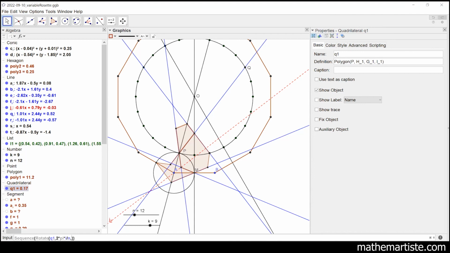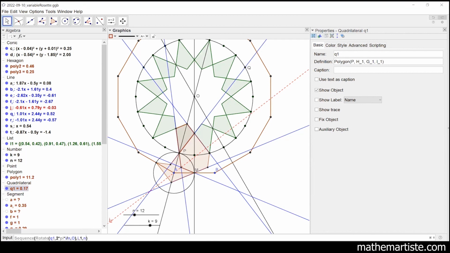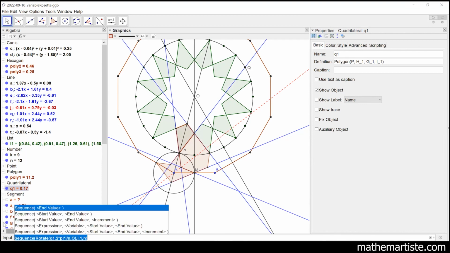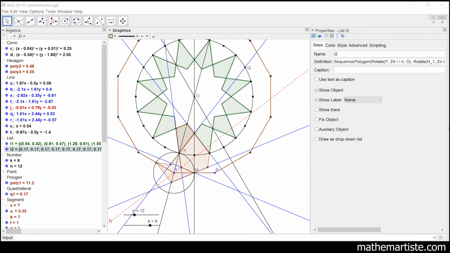I'm rotating about O. My index variable is I, and I is going to vary from 1 to n. We can click enter, and I'm going to copy and paste that to share with you later.